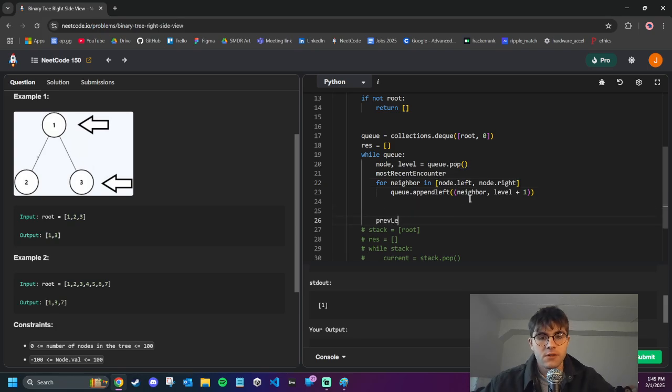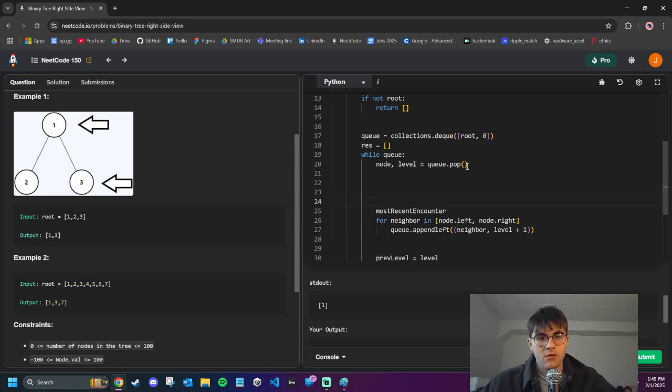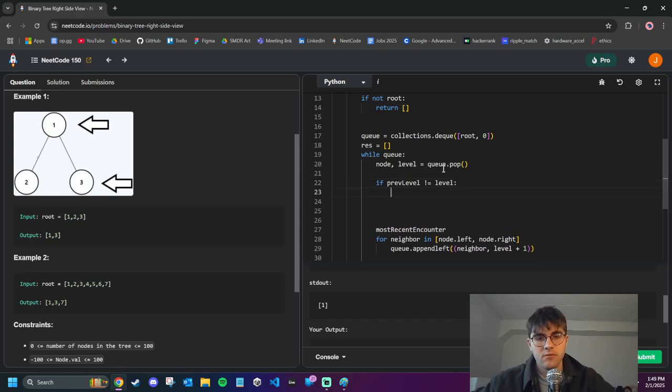Okay, and we also want to set previous level to level. And here, after we pop something, we can say if previous level does not equal level, then for now we'll print level change with node.val.